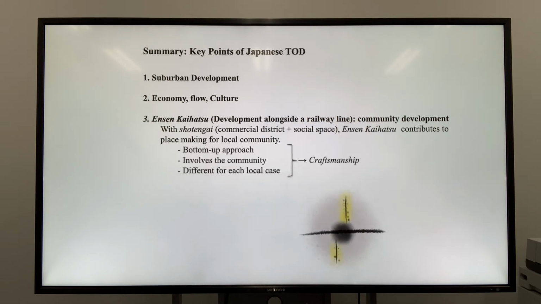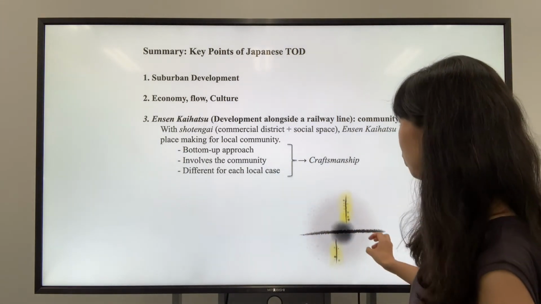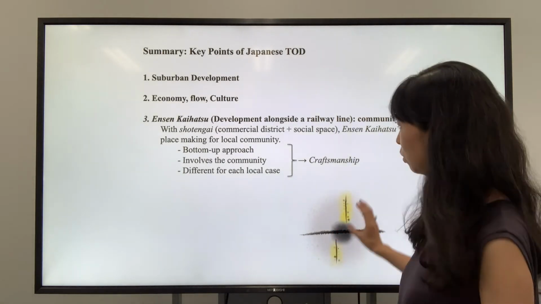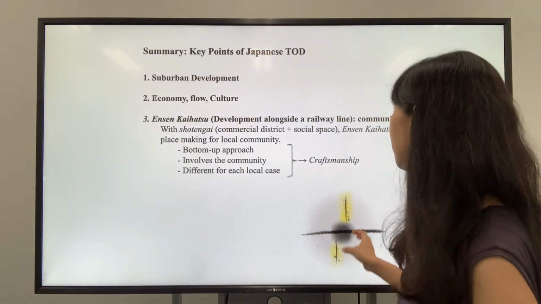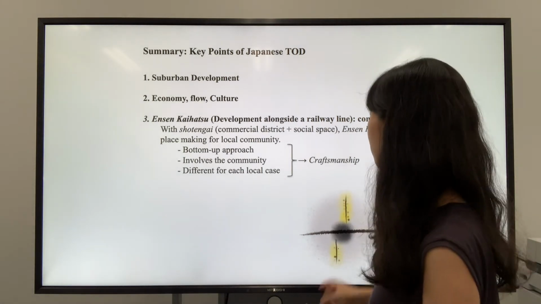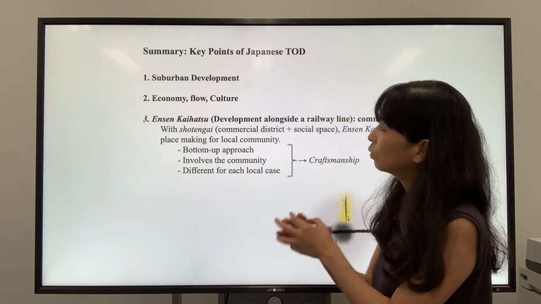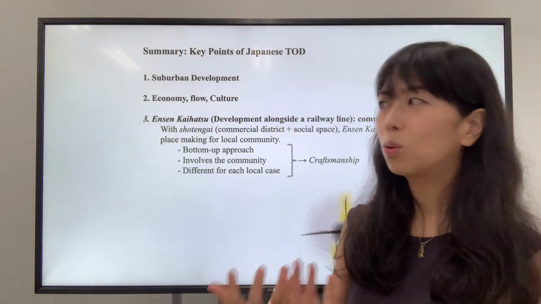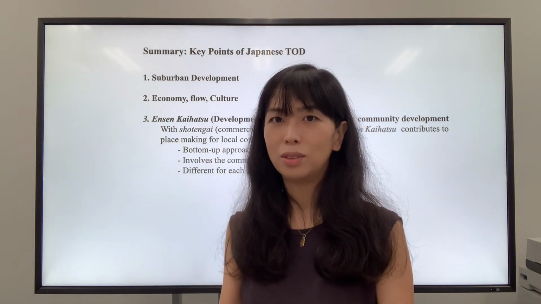So schematically speaking, to repeat myself, you have the railway, and then you typically have a station plaza, and then you have this Shotengai, which are the shopping streets that serve all the everyday needs. And these developments are in relationship with the community, because the shop owners will form an association, and because of the shop association, it also initiates, manages and organizes some events and festivals for the community to actually participate in and join.